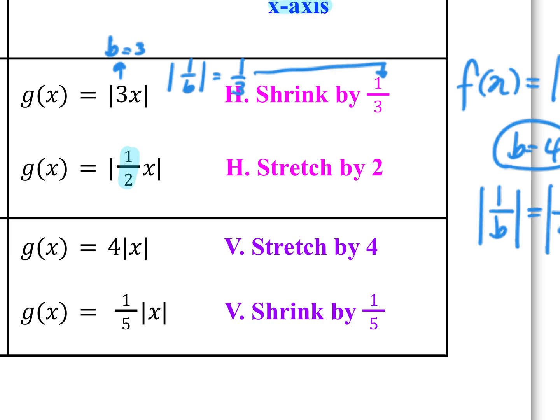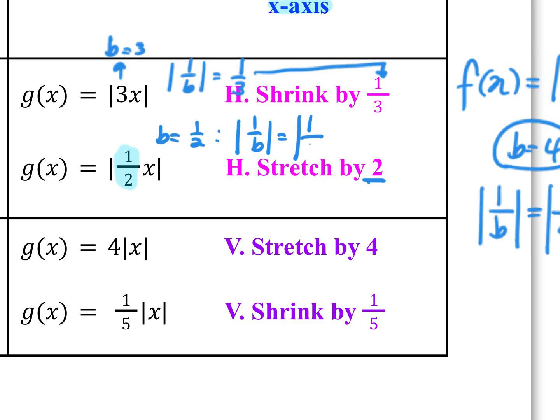Can you see that one? 1/2 is less than 1, yeah? But we're still going to use our shrink stretch factor of 1 over b. How did we get 2 in here? Okay, so here, our b is what? The value of our b is 1/2, right? Now, let's put it into our shrink stretch factor of 1 over b. Okay, that's going to be 1.